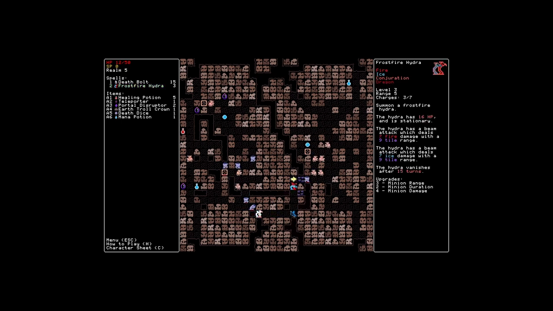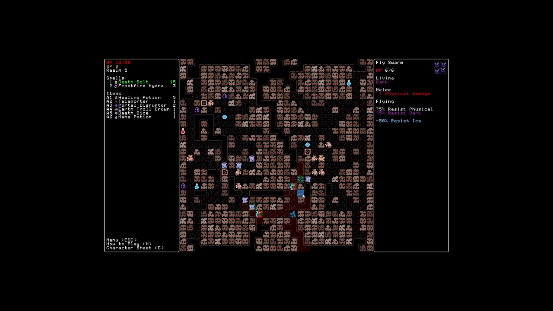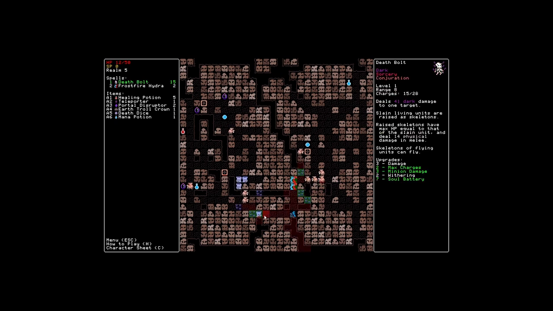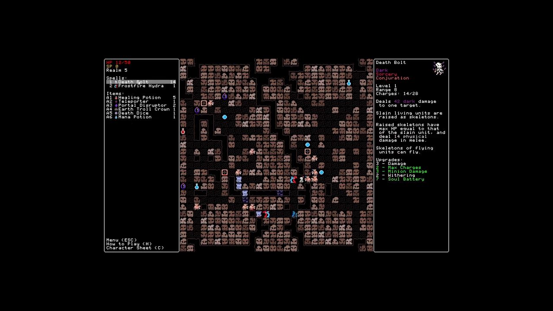Oh, maybe not. We're gonna need to throw some death bolts out. These are living, right? But they're only fly swarms. These are constructs, so they're not gonna apply. The satyrs are gonna be perfect candidates for the death bolt. Good luck getting one though, before it dies. This one, okay, there's a good hit. How much is the death bolt doing now? 42 damage. Yo, it's actually doing a ridiculous amount of damage now.